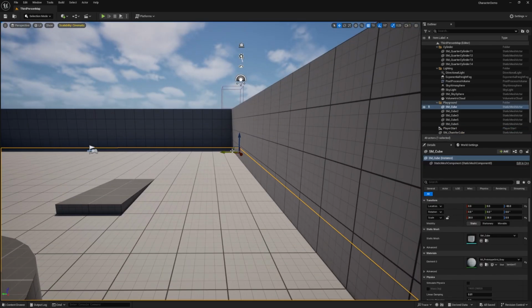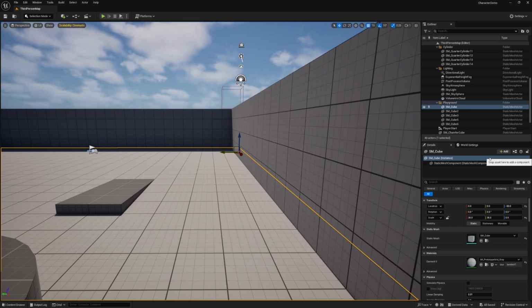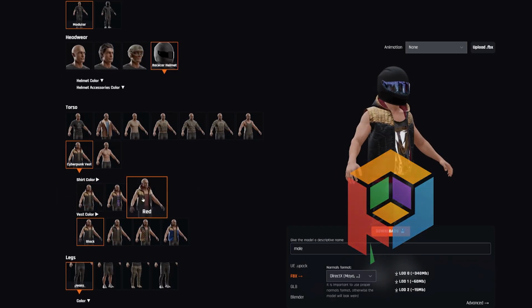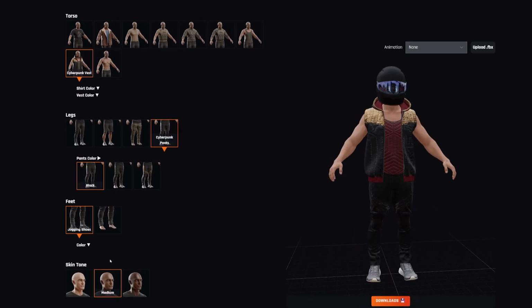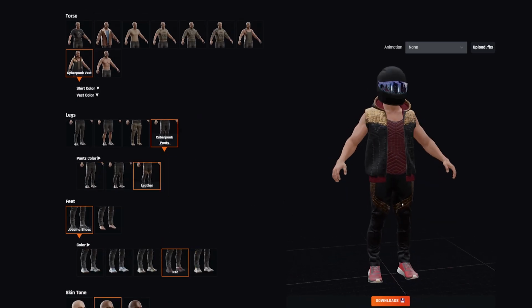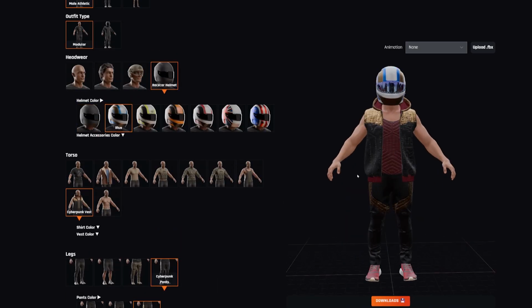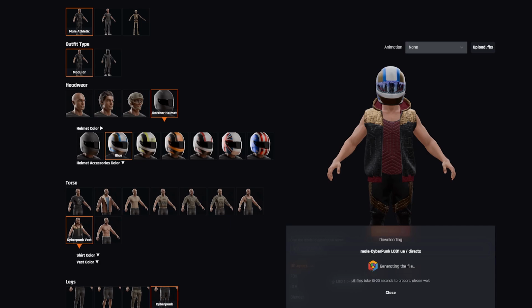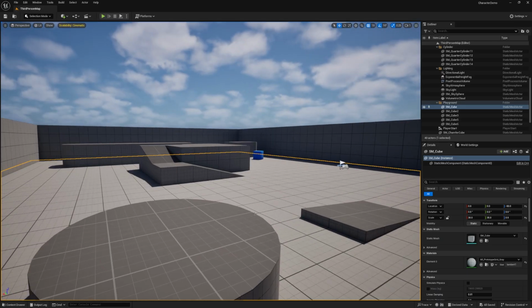Now really quick, I want to show you how easy it is to set up another character almost instantaneously once you've set up one character. Let's say you want to be able to change the character's outfit. So if we jump back over to the character tool, just make some changes to the character. Whatever changes you want are fine. Let's give him sort of a flashier outfit and maybe also a flashier helmet. Go to downloads. Let's rename this Male Cyberpunk and download another UPack. And once that finishes downloading, jump back over to Unreal Engine.